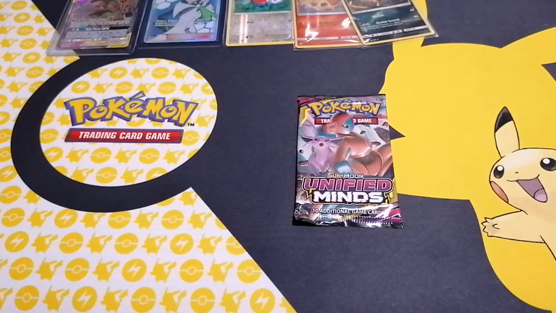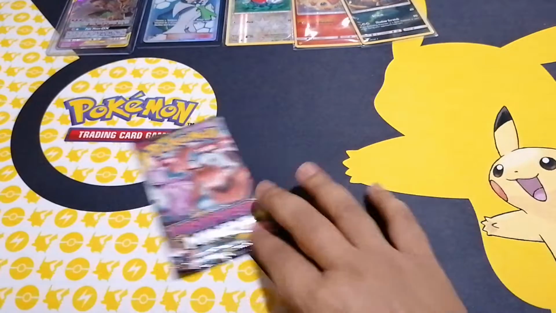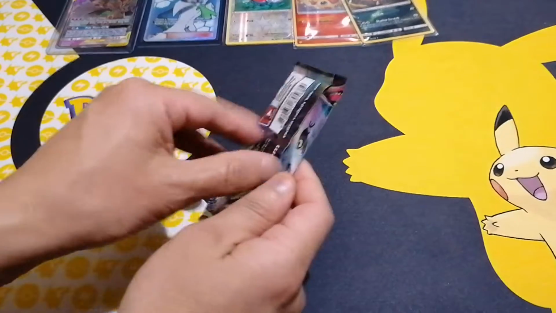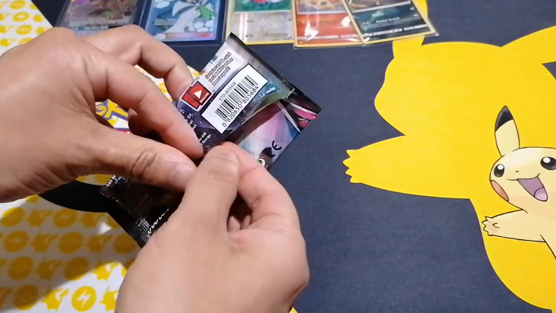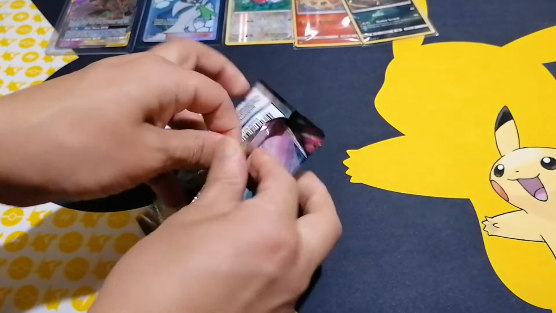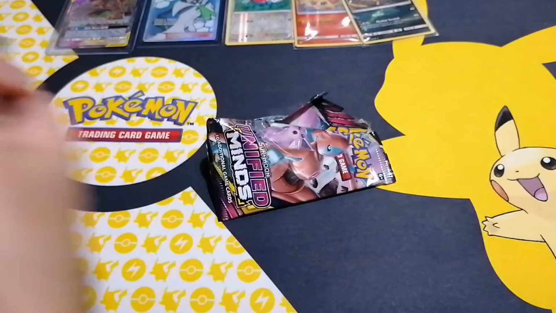Last pack to go. Unifying Minds. I'll let Mo open it when he's ready. I'm ready. I'll do the same thing I did last time, once I grab the grip, and then do the card shuffle thing. Is it green? Oh, it's a green back.